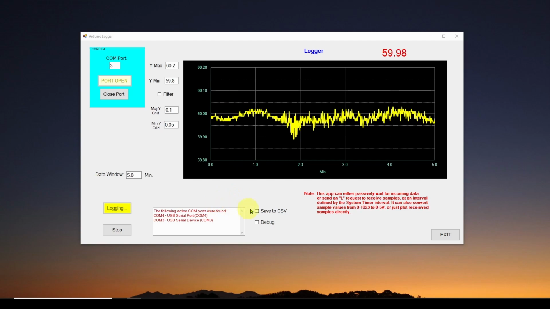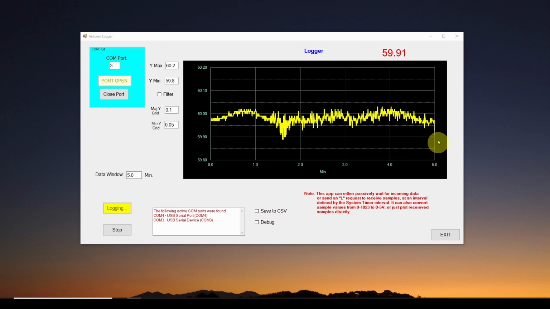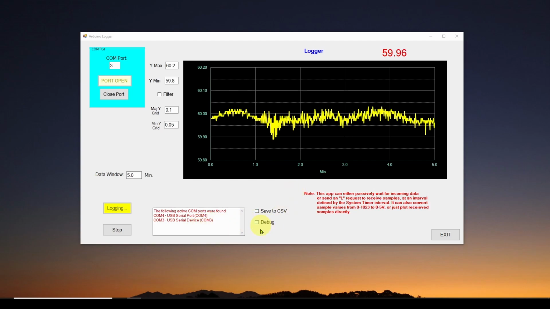We can also save the data to CSV. All of this data you see on this screen will be dumped to a CSV, and when we click this, it will append new samples into that file too. It'll keep the file open and keep appending as we get more data. Then we've got a debug checkbox, which is going to be very helpful when we're working on this application and find out it's not working, so we can get some feedback. Very, very important, this debug. And here we're reading out the samples as they come in.